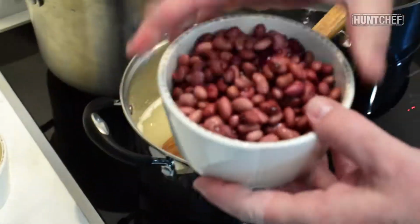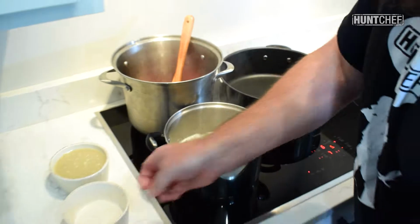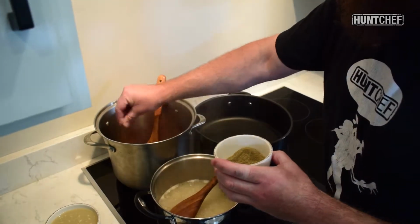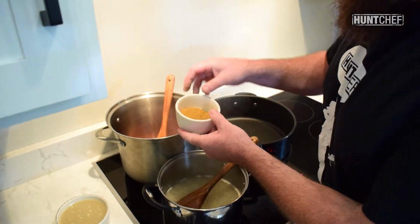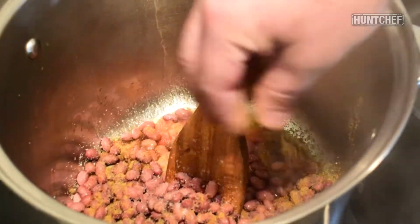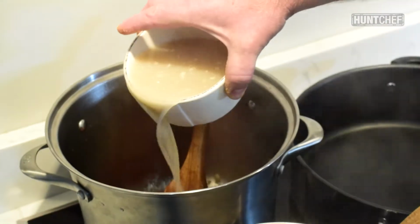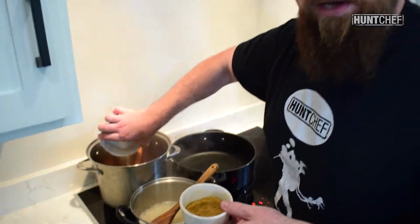And now we're going to add in our red beans. Again, we soaked overnight. We're going to give them a little bit of salt to start cooking with, a little bit of black pepper, and I've got some great, beautiful ground coriander. Now this is going to give us a really nice back flavor with a little bit of actually citrus hints in it for the beans. That'll be enough of that. And then we've got some great homemade chicken broth here that we're going to put right on top and help us cook our beans to tender taco perfection.